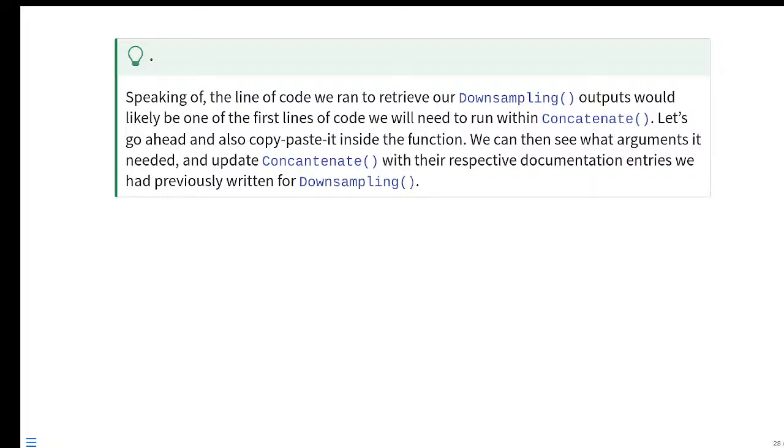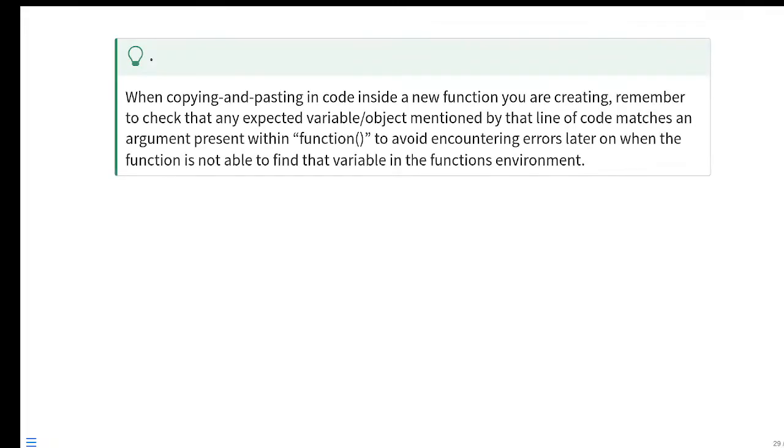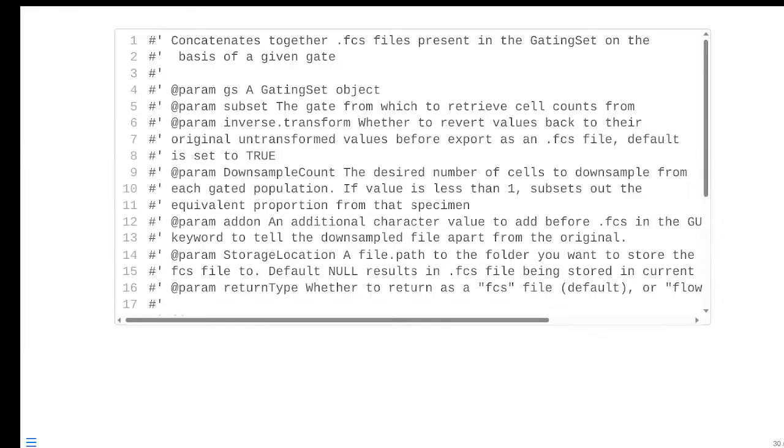All right. So within the function, as we started looking at how to actually make these changes, let's see what we need to do. We're basically copying in and running that first line of code that had been present for downsampling. So what this is going to look like is something like this. Let me double check here. Yeah, just need to make sure all the names are matching each other.